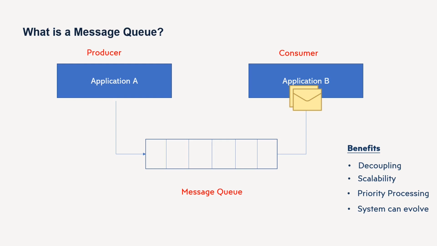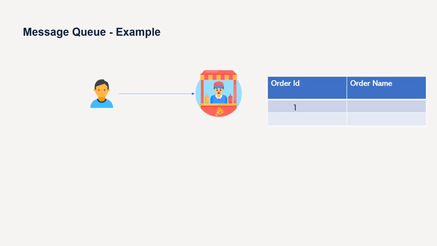So yeah, now let us understand the messaging queue by an example from the real world. For example, to understand asynchronous communication, whenever we go to a pizza shop, right? We go to the front desk and place our order, but we don't wait for the pizza to arrive at the same time because we know that it will take some time, so we move away from the counter and maybe sit down in the restaurant or watch our phone or do some activity. But we are not kept waiting at the front desk because it will take some processing time in the kitchen.